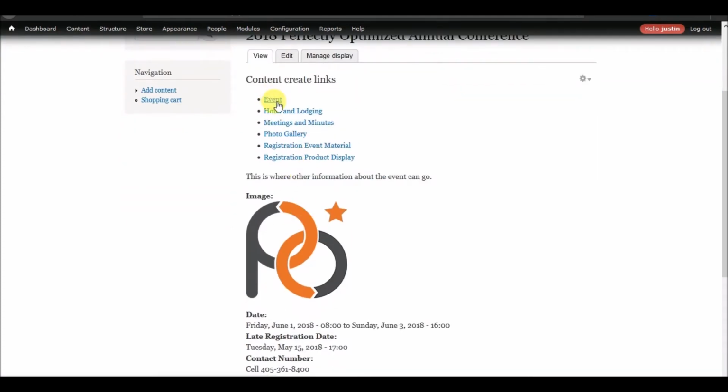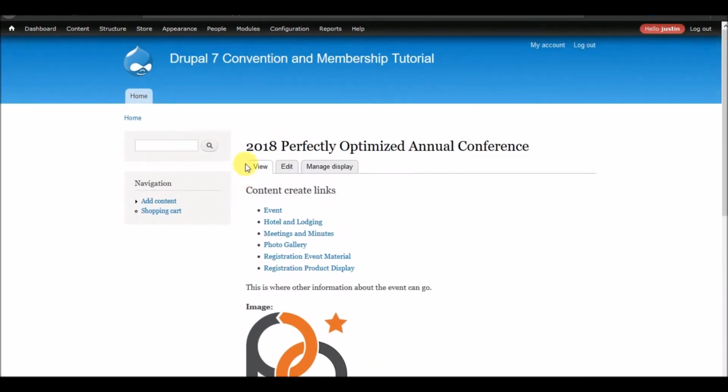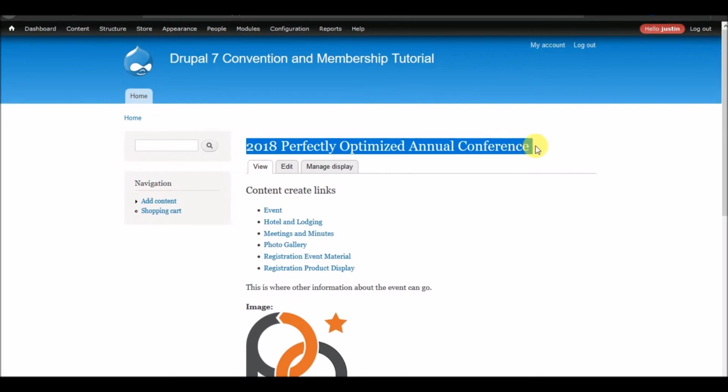Now when I click on any one of these, this is going to be specific content that gets attached to this particular event, whether it be sub-events, maybe again this could double as a schedule, whether it be hotel lodging information, meeting and minutes, a photo gallery, registration event material, or a registration product display. So this would be the actual product display for creating the product that would be the ticket effectively.